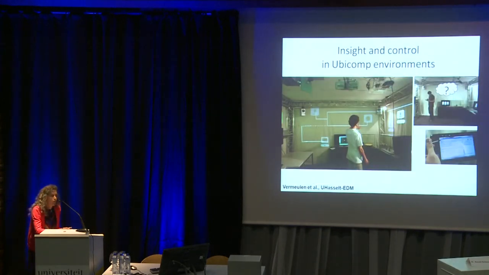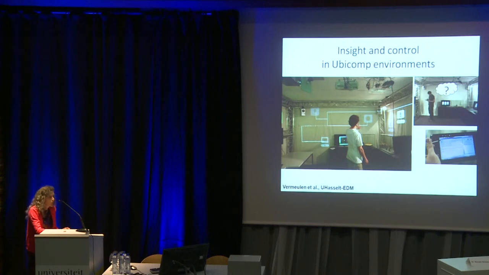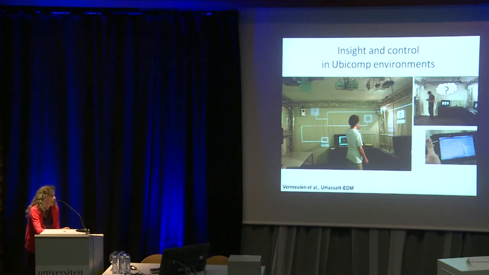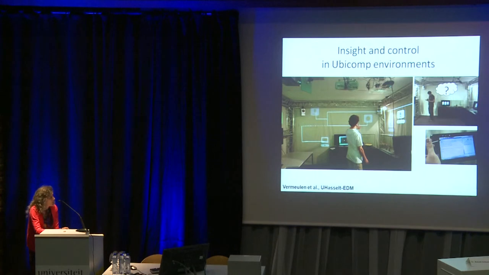Within smart environments where devices offer lots of services, it's not always easy to know why something is happening. Bringing the focus back to the human user, we can think about how to provide the user with enough information about the environment. The user wants to question what happens in the environment — this is called intelligibility in the field. What you see here is a research experiment done in our lab where we want to explain the effect of things after they happen, so the user can ask all kinds of why and why-not questions, when things happened, and how the causality between different events works.